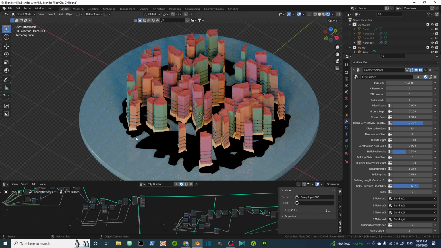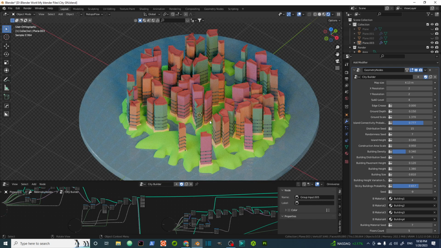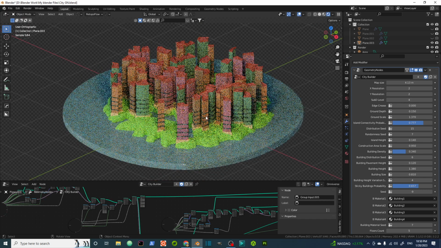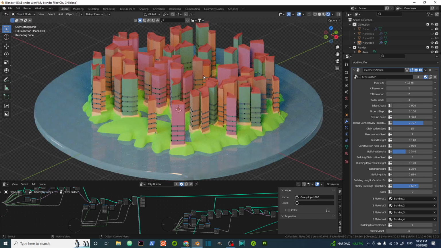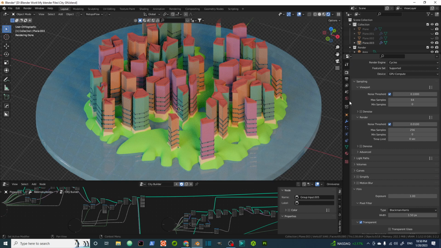Now this shading issue is because I'm on the render view. If I go now to solid and go back, nothing happens. I don't know why it happens on my PC. Maybe it's because of something in the graphic card or in, what do you call it, the render engine Cycles.